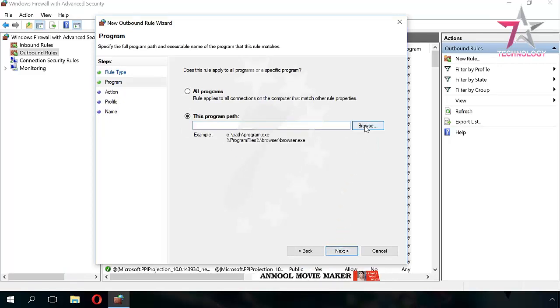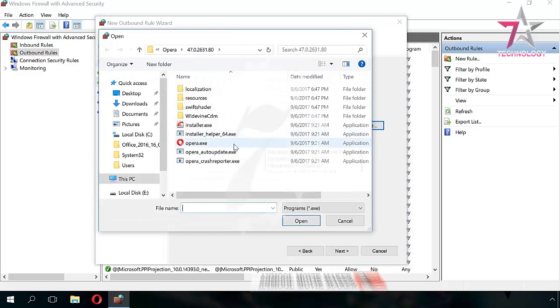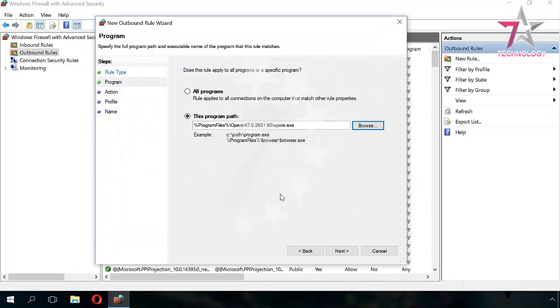With the example of Opera browser, we'll see how internet connection can be blocked. You can either enter the path to the exe file manually or use the Browse button. If you choose the second option, the system will automatically replace a part of the path by the environment variable. An important note: for a number of reasons, environment variables may be determined incorrectly by the system. If you see that a blocking rule doesn't work properly, edit the rule by pasting the full path to the file into the input field.